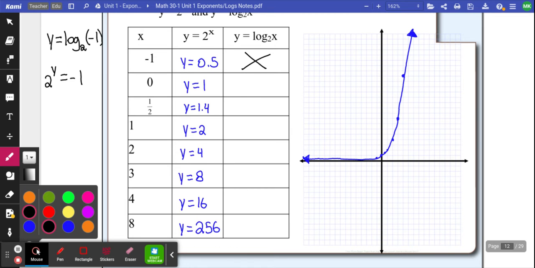Just going to put an X in that box. You also get an error because there's a vertical asymptote at x equals 0. We just haven't built that yet, but we will have a vertical asymptote here. And you get that because you're going to notice that you can't do any negative arguments. It's just not possible to get a negative with a positive power. Could we just put this into the table function? 100% you could.